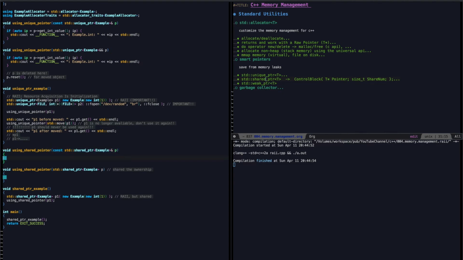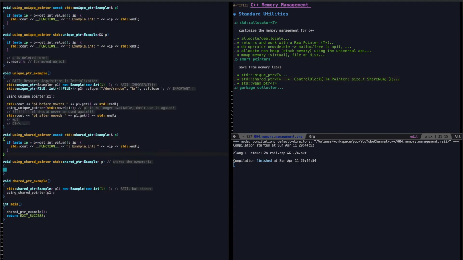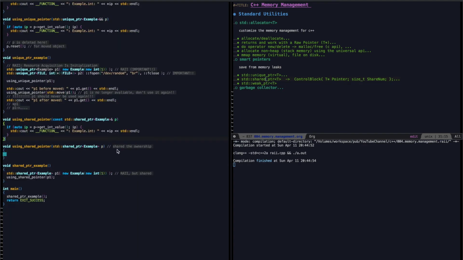We can say that, just like this. We copy the example here. On the usage side, the code should be a little bit different here. When we get a pointer, when we get a shared pointer, it should not be used directly.